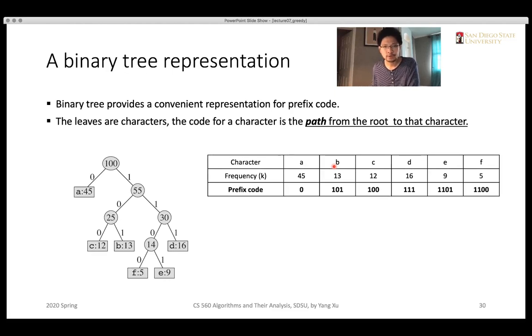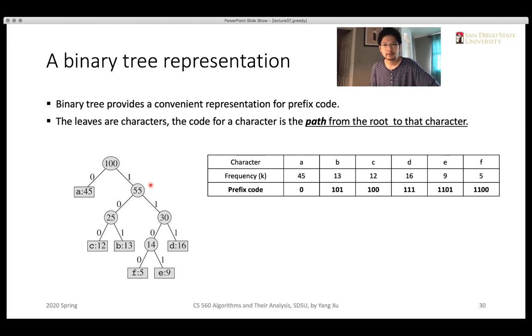As shown in the figures below, on the left we see a binary tree, and its root node has the value 100. On its left branch there's code 0, and on the right branch is code 1.